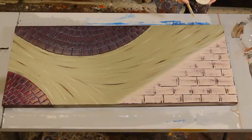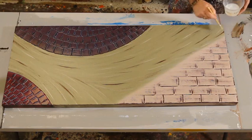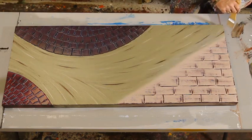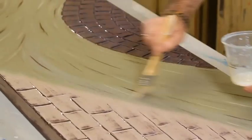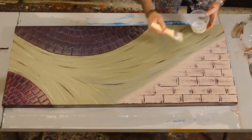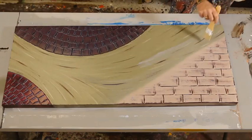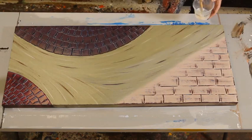Now we want to do this area here. I'd start here because I've got an overlap. So just run it in the direction of your artwork. This artwork, we've got the direction running around, following these same lines. Again, just dipping it into the brush, just spread it out very thinly. We don't want it thick, as long as you get a coating on it.